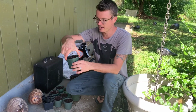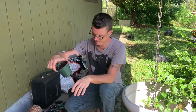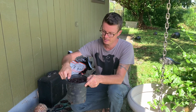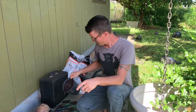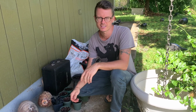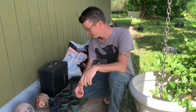We'll also try some standard pots, these quart pots maybe, because they're deep enough to accommodate some roots. And then we'll take a 1 gallon like this and probably plant 5 or 6 seeds in there. I usually get pretty good germination from legumes, so I tend to not overseed with these. I do 1 seed per pot, because if you get tons of them, then you just have to decide later, am I going to keep them all? Am I going to disentangle the roots and all that type of stuff?